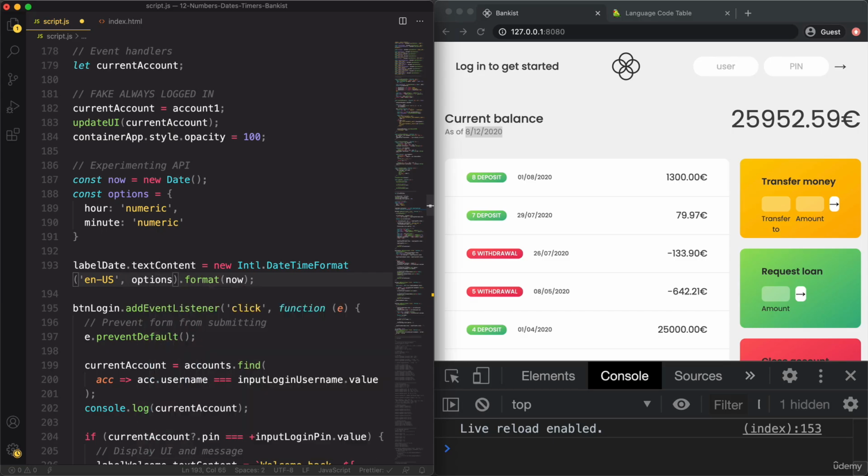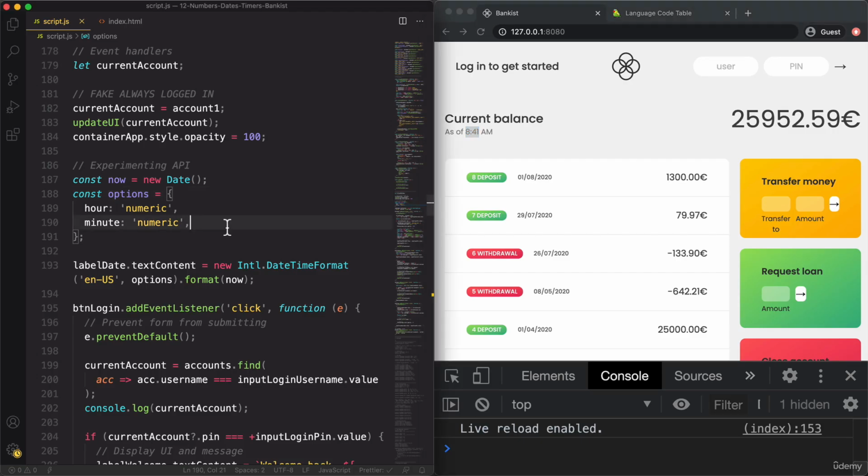And now we have to provide this object here as a second argument into the DateTimeFormat function. So options. And of course we could have written this object right here, but I will add some more stuff to it in a second, and then this line of code here becomes a little bit messy. So it's quite usual to have a configuration object like this one defined outside. So, as you see, now we get indeed the time. But on the other hand, now the date is gone. So let's get that back as well.